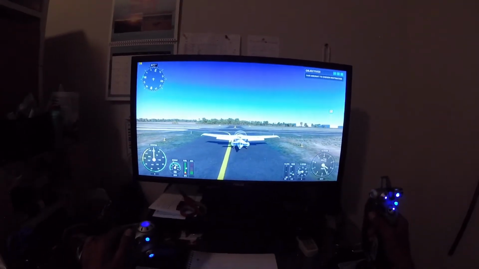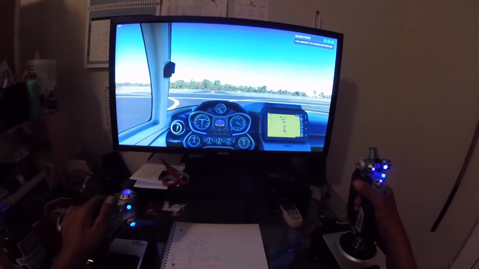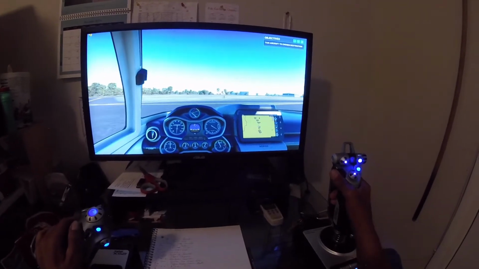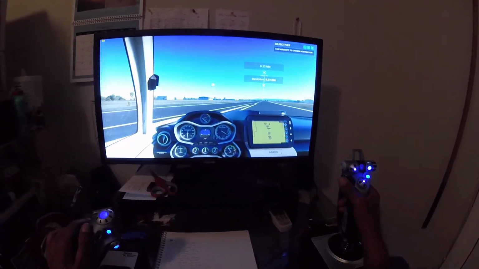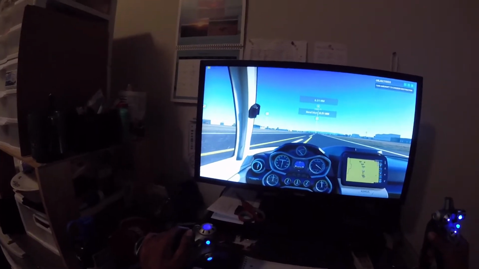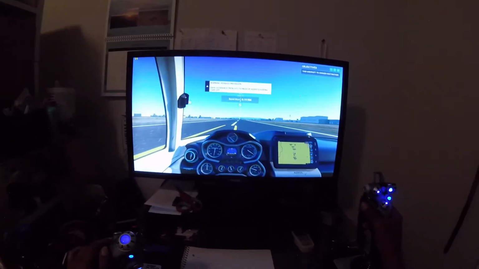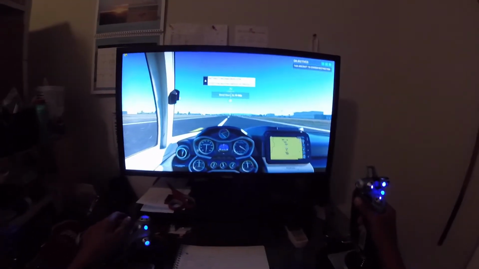And we're going to go into cockpit view here. Up in the upper left-hand corner, I have a frame counter. It's running a little above 30 frames per second. I'm running a program called Fraps. Kind of helps with my computer performance for monitoring. All right, here we go.